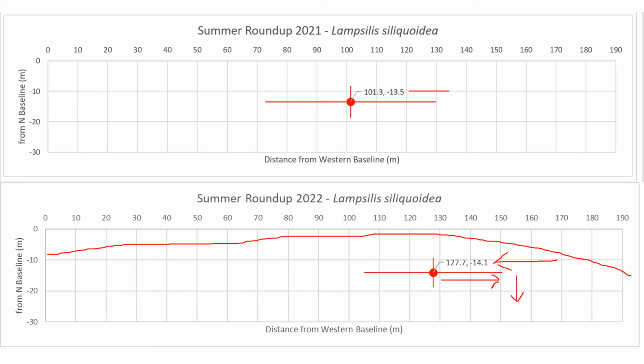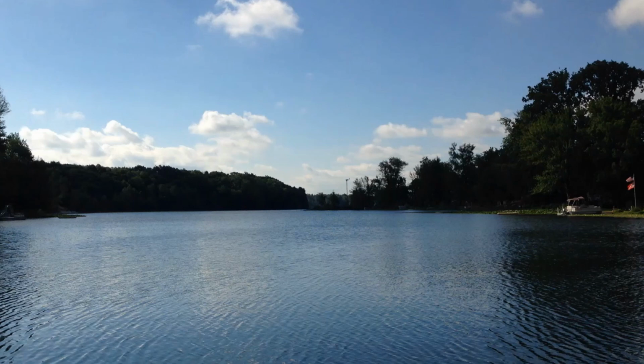But it is interesting to see that we did see a change in the center of the population, a little bit shifted toward the east. And we'll leave it right about there for the present time. I could go through and compare all the different other species between 2021 and 2022. I could compare the distributions of species within 2022, one to another, but I'm not going to do that right now. I've got plenty of other fish to fry down the road. We'll do some of those comparisons in the future, including looking at mussel roundups from past years before 2021.